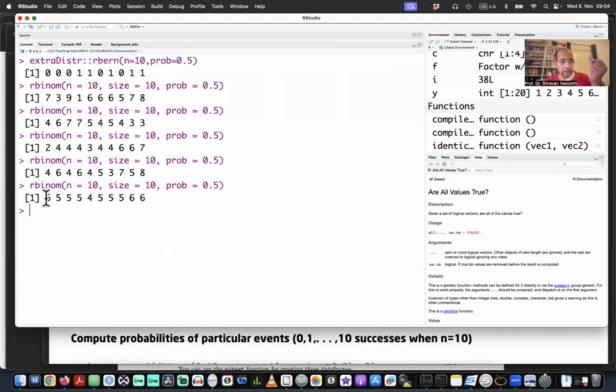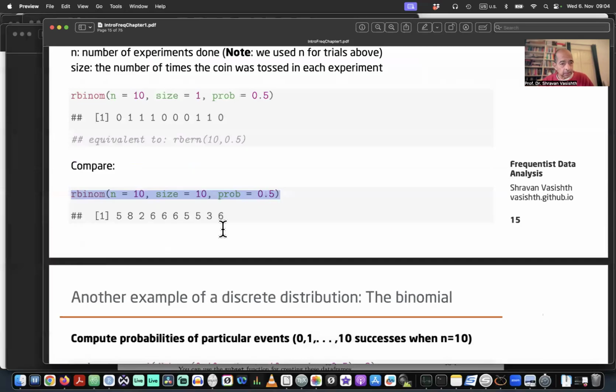That would be this first one here. So let's say I get 6 heads, I would write 6. Then I would toss the coin again 10 times. Then I could get maybe 5 heads. Then I would write 5 here, and so on. It's that situation that I'm simulating on the computer right now with the R binomial function. So I hope that's clear. Okay. All right.